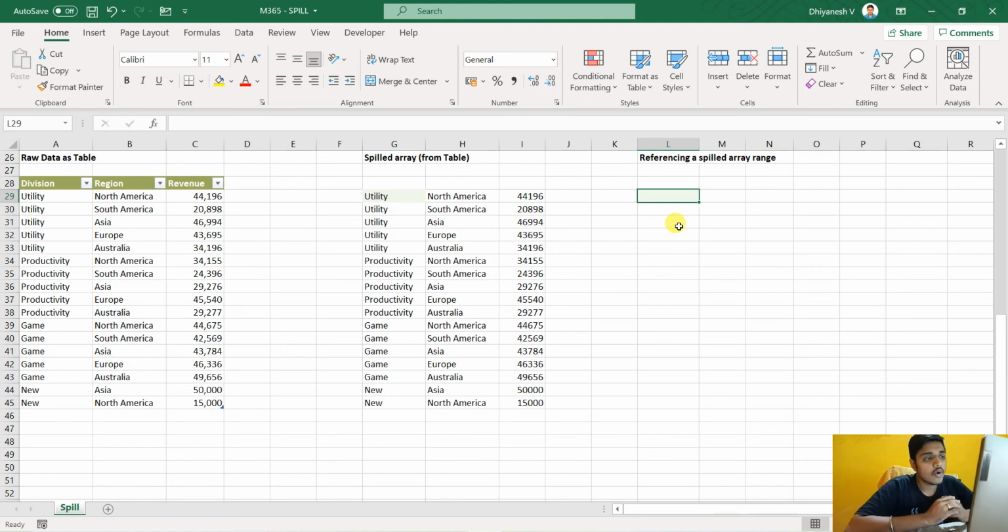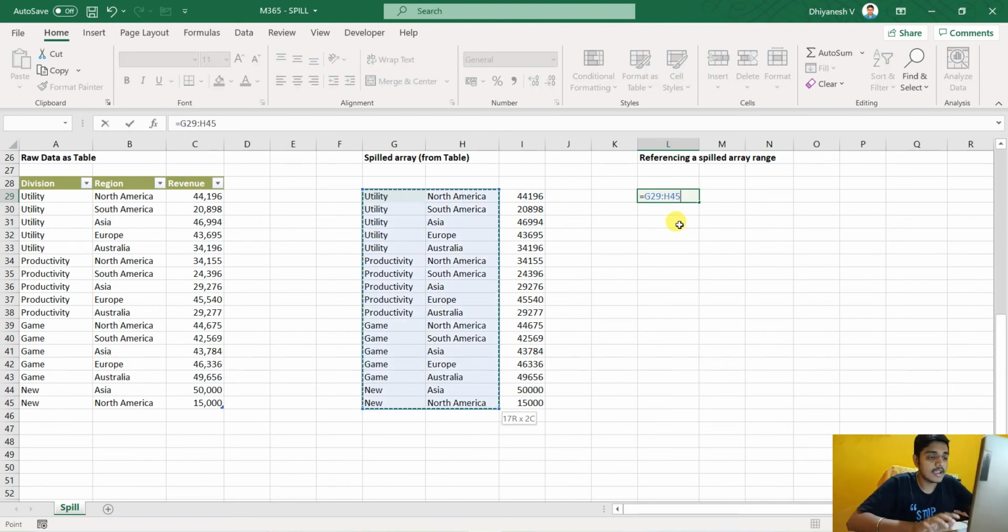So the result of that will be a spill, right? And you need to refer that spill array range. You cannot refer like this again, because this may not be the correct referencing, right? The rows may be added later, or columns may be expanded later.